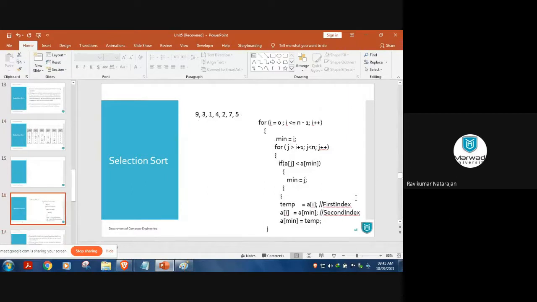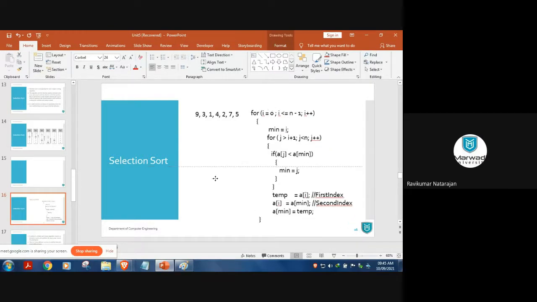So now what is the logic for this selection sort? What will be the logic? Again, I need 2 for loops. One is for iteration, one is for increasing the passes. The first loop is for passes. Then in the second loop, I need to compare. In the second loop, we will do n minus 1 passes, right?